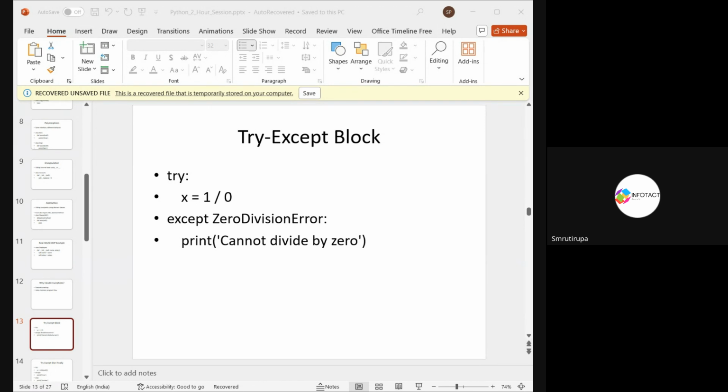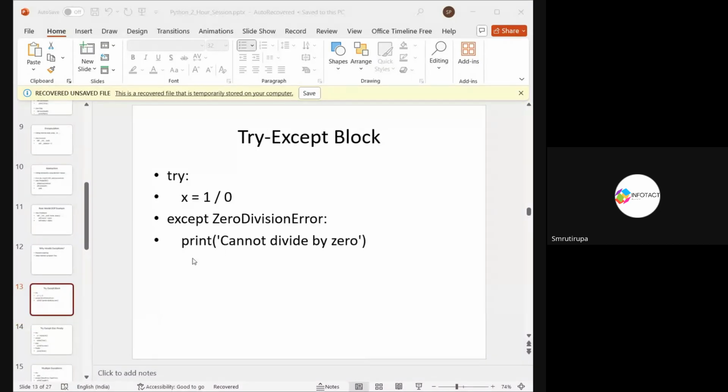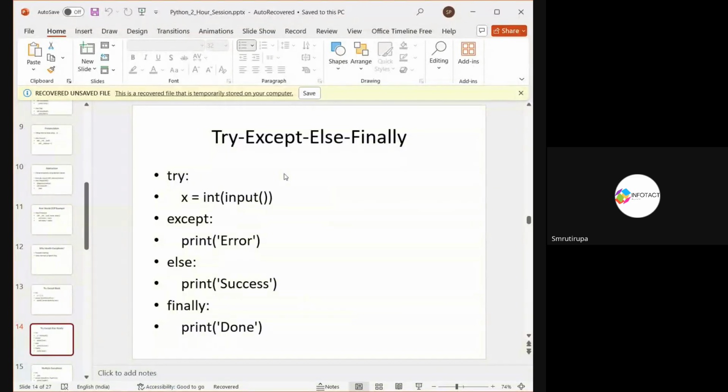It will print can't divide by 0 as an exception. So this is a very basic try except block. Now it is try, except, else, finally.